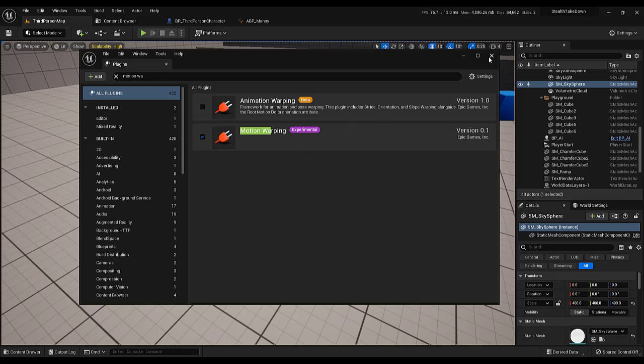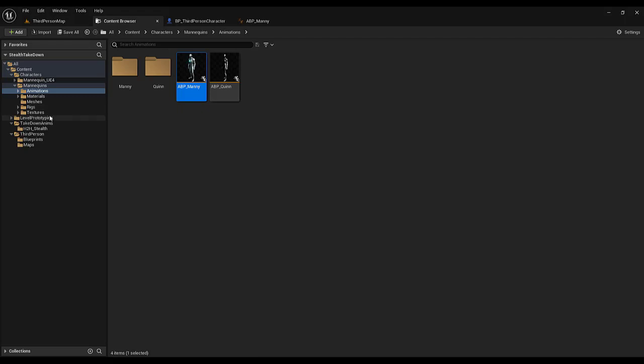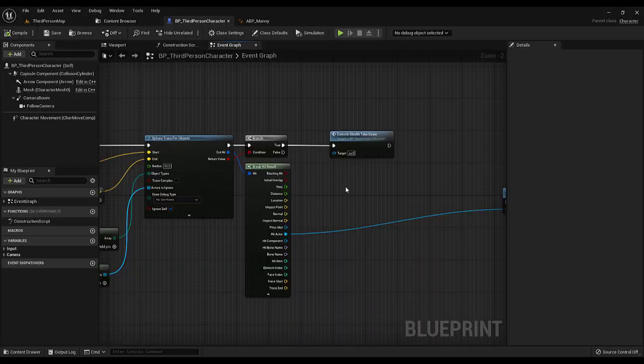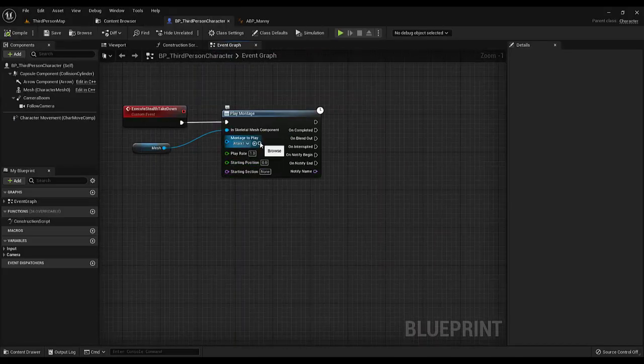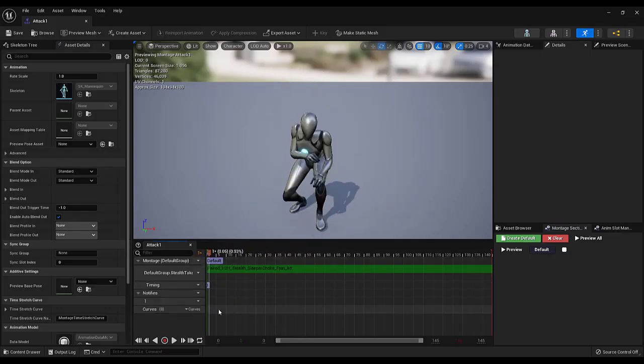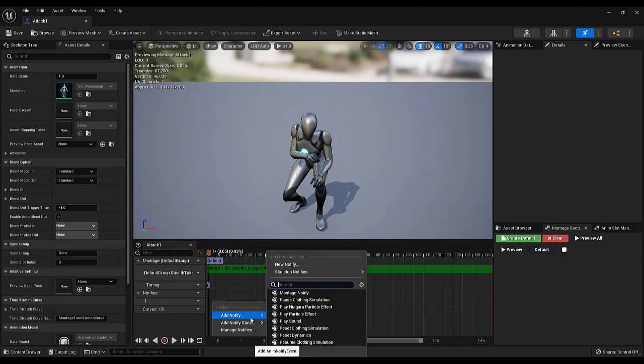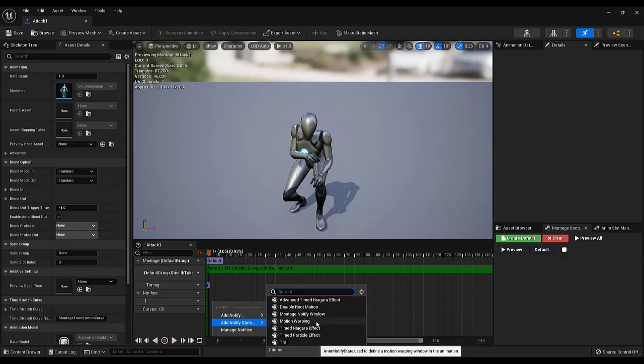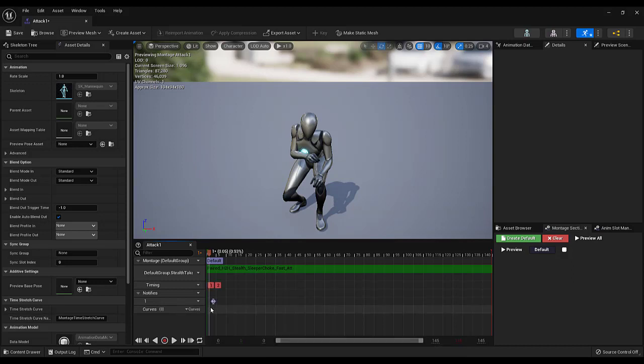Now I'm gonna go to my animation montage, and over in Notifies tab I'm gonna right click, add notify state. I'm gonna add the motion warping notify over here.